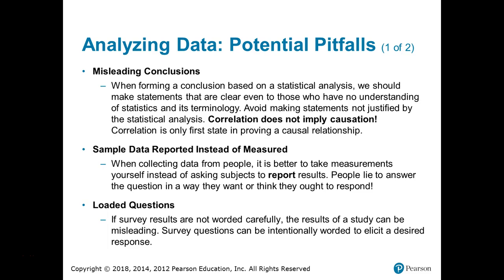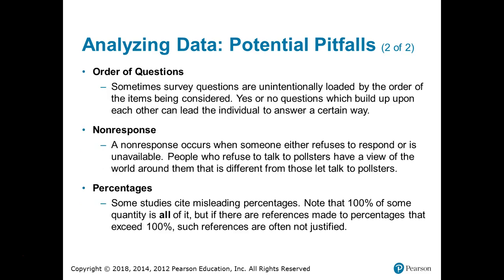So if survey questions are not worded carefully, the results of a study can be misleading. They might word a question in a certain way that will elicit a desired response. And the last slide of this PowerPoint, continuing with potential pitfalls, is order of questions. So sometimes survey questions are unintentionally loaded by the order. So yes and no questions, which build upon the previous one, can kind of lead the witness to answer in a certain way.